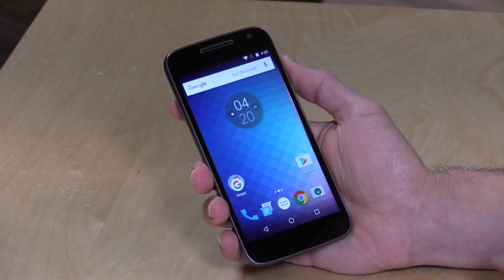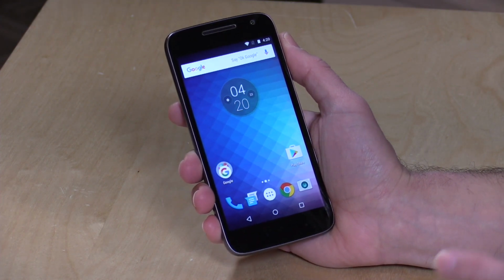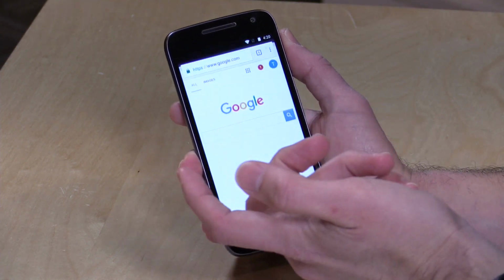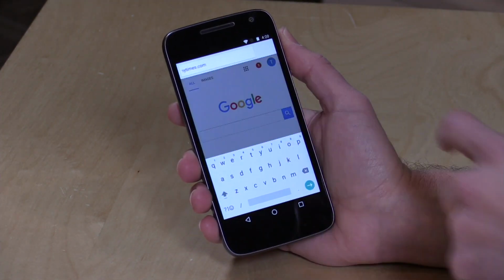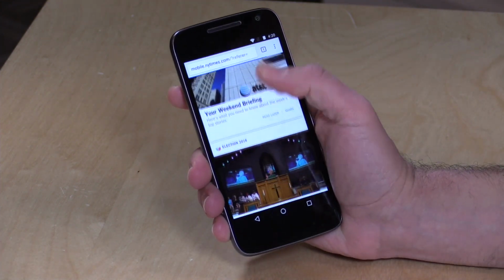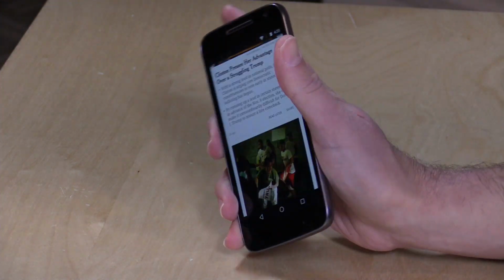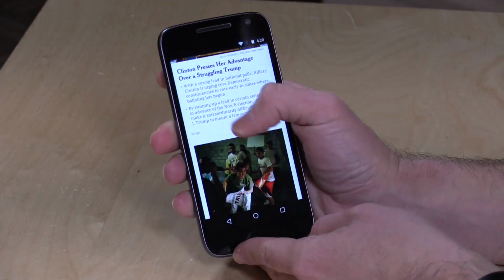Now, this has a 720p 5-inch display, which is not as high resolution as a 1080p display might be, but when you are only at a 5-inch display, it actually looks pretty nice and sharp text. Everything looks kind of retina in quality. I'm quite pleased with how the display looks, as well as how nice it is to read from, and some good viewing angles on it also. So you've got a nice IPS touch display here.